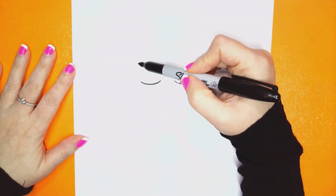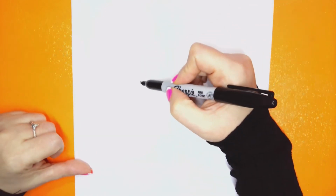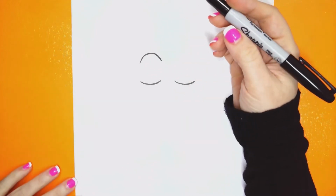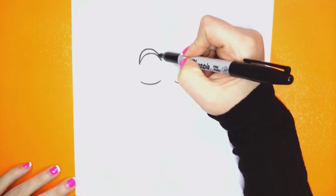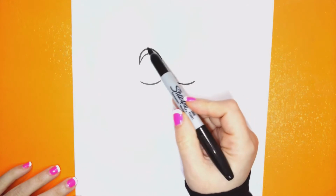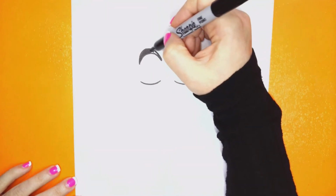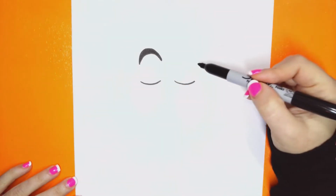So what I want to do is do a little curve up here on the top, kind of like the Nike logo, but not so much, but it kind of resembles the Nike logo. So right here, just from above this line, I'm going to drag my pen up, and then I'm going to make a little rainbow curve going around, just like if we were doing a round eye, but just on the top. And then I'm going to do that once more, but I'm going to make it nice and thick, go up to the top, and when I get to the inside, make it nice and thin, so it resembles a little sliver of a moon, or sort of the Nike logo, I guess. Apparently I don't know what the Nike logo looks like. And then we're going to shade that in. You don't have to shade this in if you want to wait until you feel like coloring this after. You can shade it in with a pencil ahead of time if you want to see what it looks like. It's up to you.